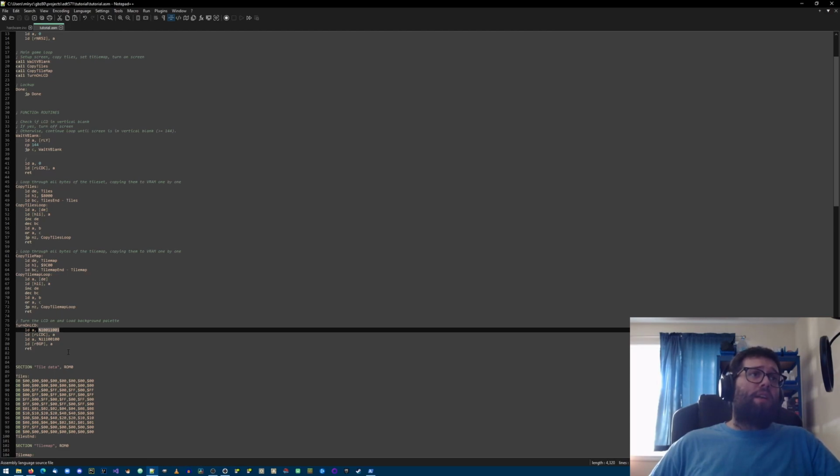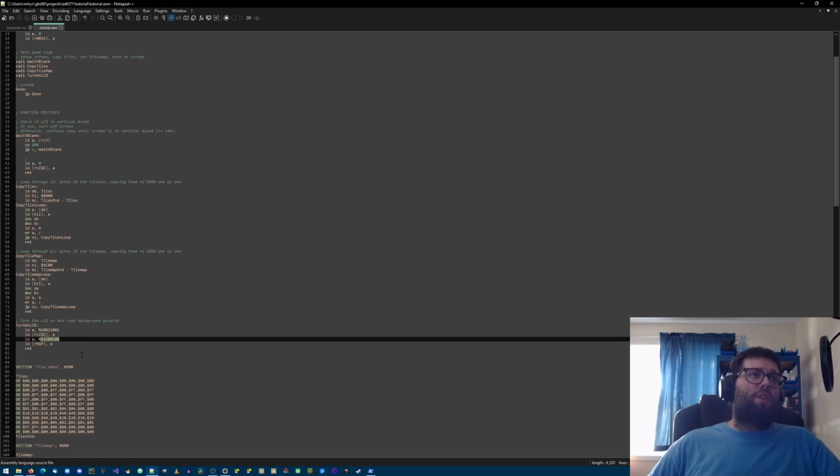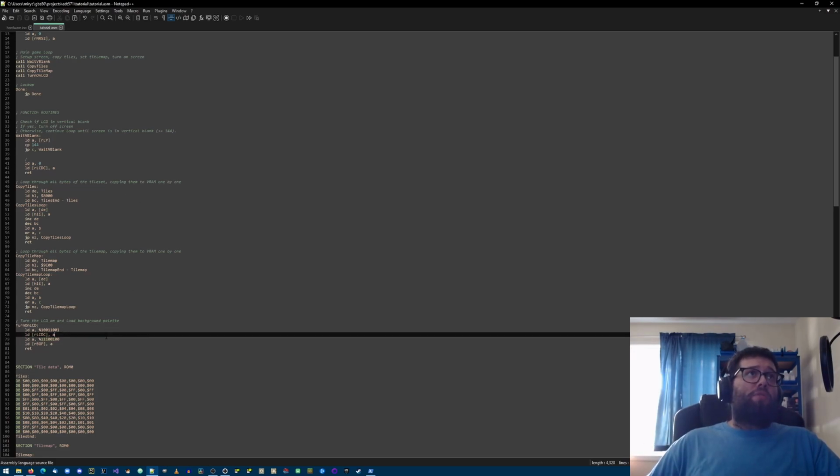And once we've done that, we need to let it know what color palette we're going to use. How are we going to color these tiles on the screen? Or how are we going to color the pixels that are in those tiles, rather. So we use this byte of data here, these 8 bits. We'll tell it to use that same color palette that we used when we were using the first program to design our tiles. We send that to the background palette register and go to return again. And lastly, we just hit this done loop and lock up and infinitely loop until we turn off the emulator, just infinitely displaying that image on the screen.